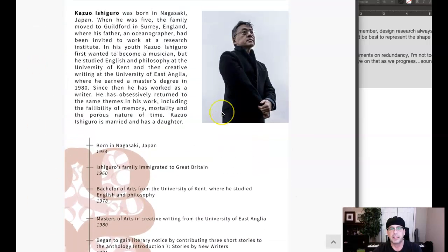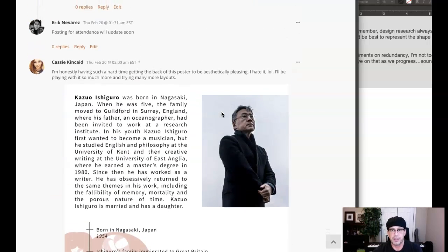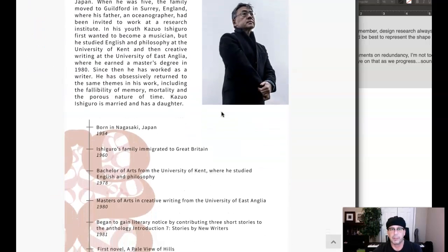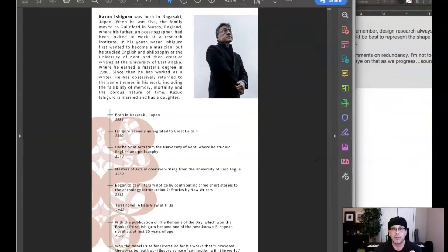I have some pretty good ideas and some tips that I think are going to draw things together in a way that's going to make it a little bit more harmonious. Honestly, in my experience, when I go through a layout and I say to myself, I just hate this, to me, it points to a lack of harmony, and I don't know if that comment helps or not. But let me embellish on that a little bit when I give my critique here. So, I dropped this into my download so we can take a look at it.